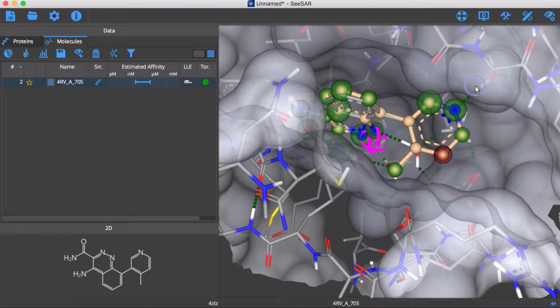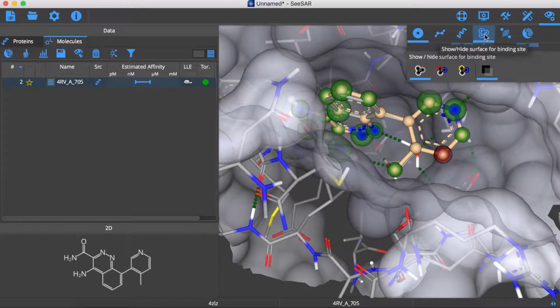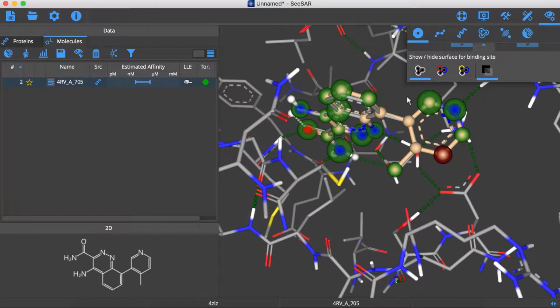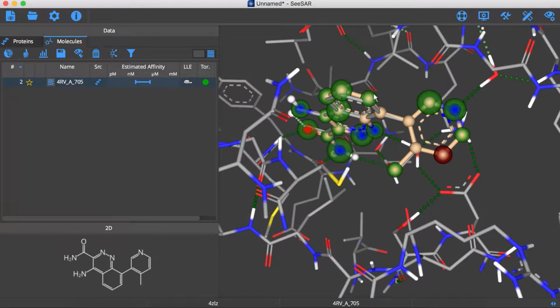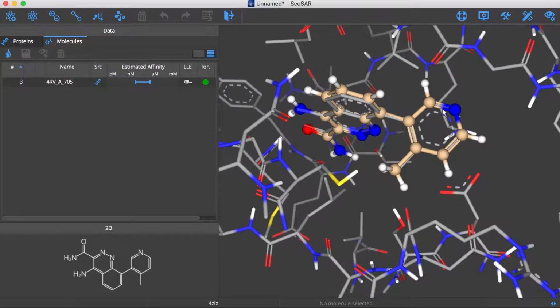Try to expel this water from the active site. So let us turn off the protein surface again to get a better feel for the edit. And now we go into the editor by clicking this button. The view changes, and I can now start to modify this compound.